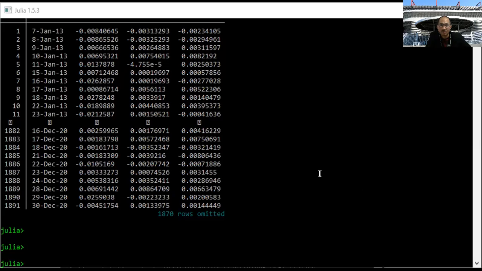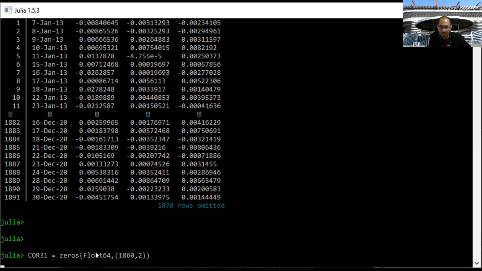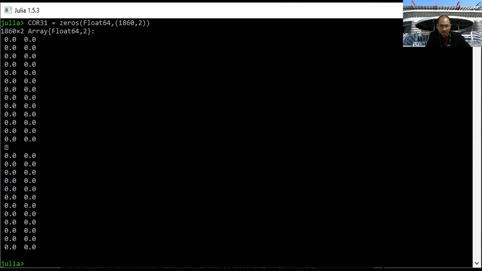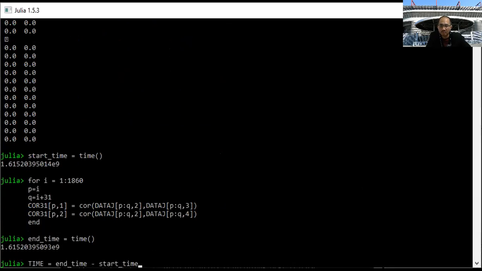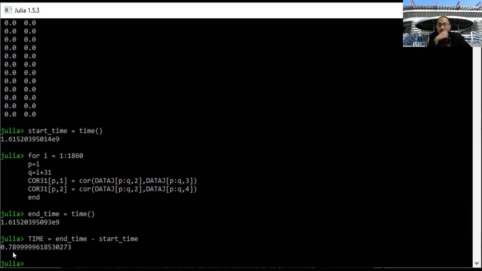let's see now how to make the correlation function of the array, and then what is the start time when I copy and paste. Okay, time is 0.7 seconds.